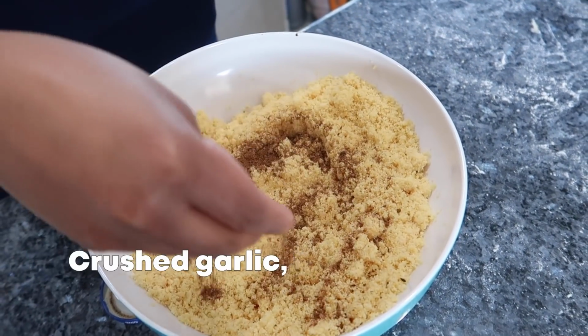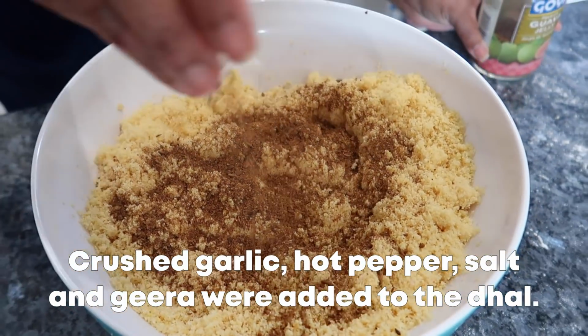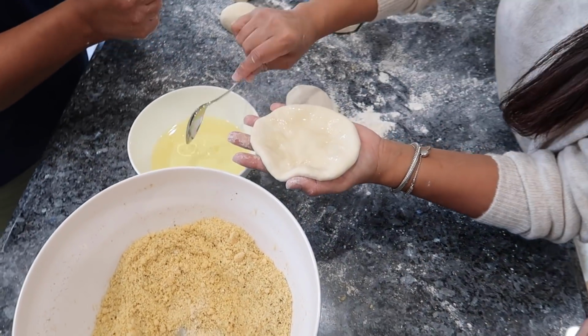So what are you doing? Adding ground jeera. And you're gonna mix it up really, really well.